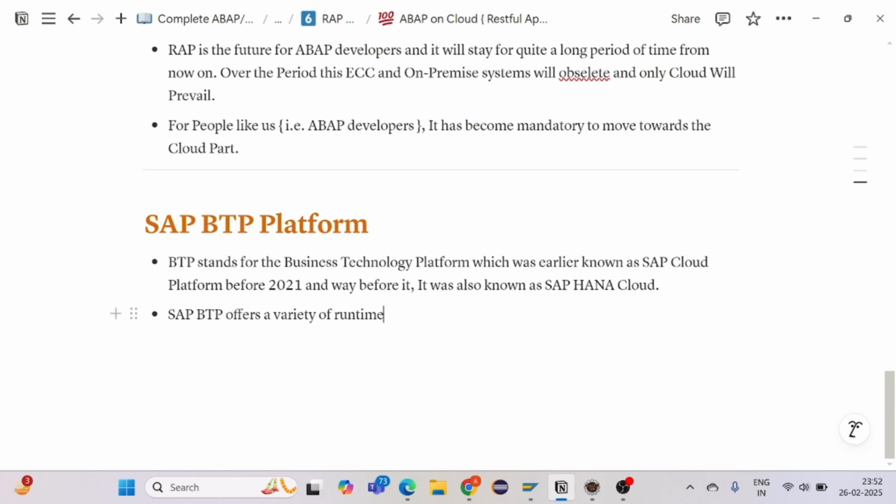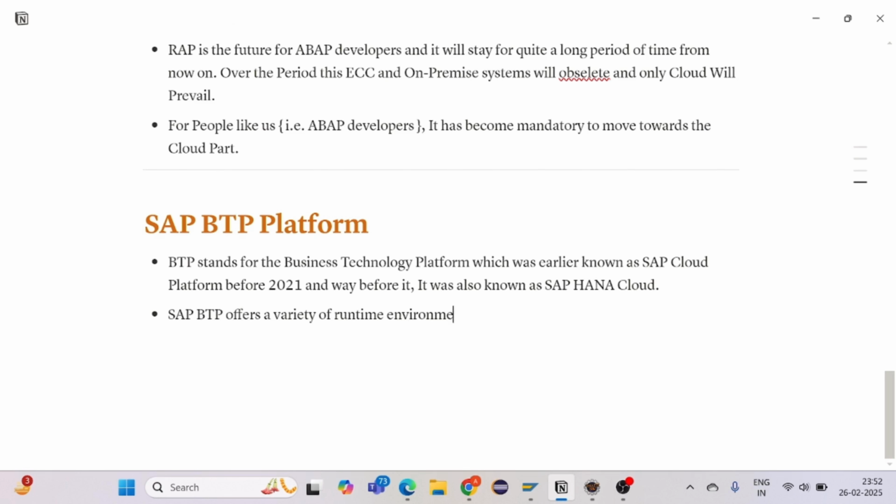So this SAP BTP offers a variety of runtime environments like Java programming, Node.js, HANA native development, and also the most important for us, ABAP runtime environment.